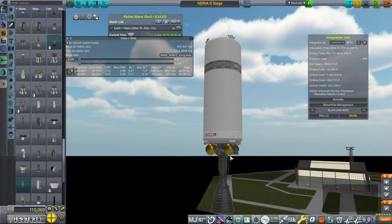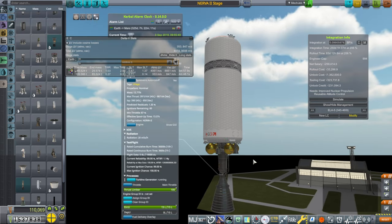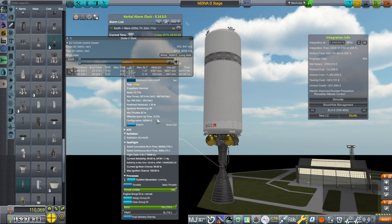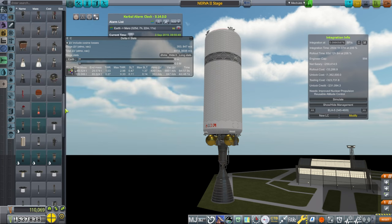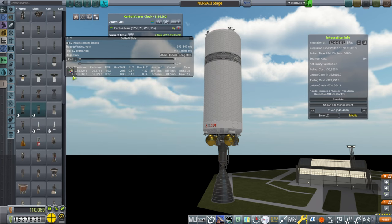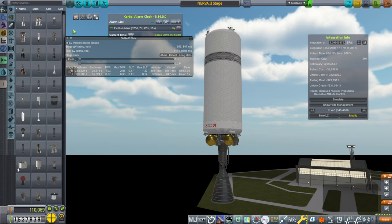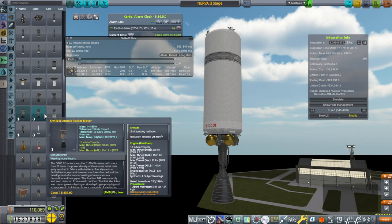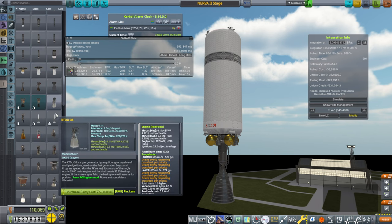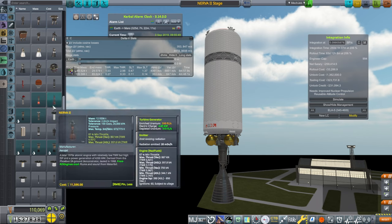This is the stage I've cooked up with a Nerva 2. I felt it was most important to get a nuclear engine with a lot of ignitions so we could reuse it. I think the reusing-it idea is key here. I also didn't particularly want a low thrust-weight ratio, but given the choices available — there are a lot of these — this seems to be the best bet.